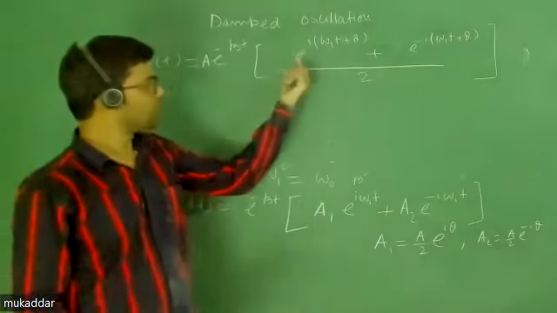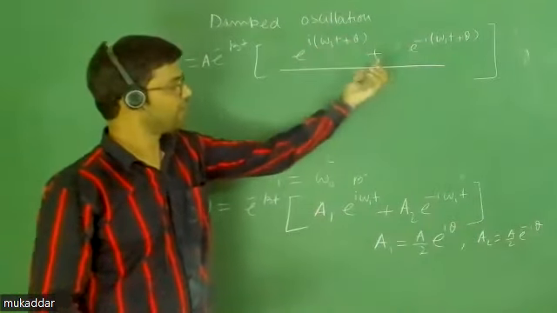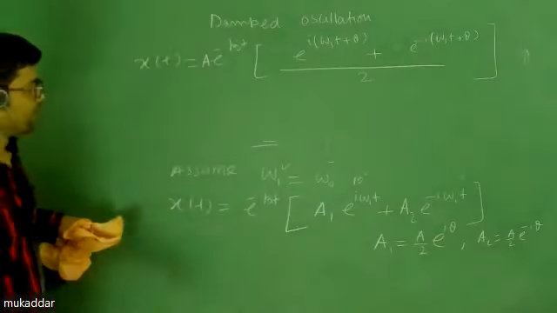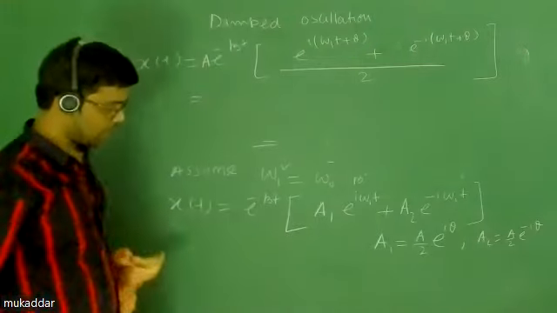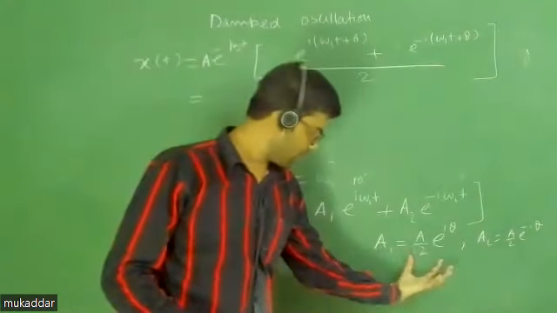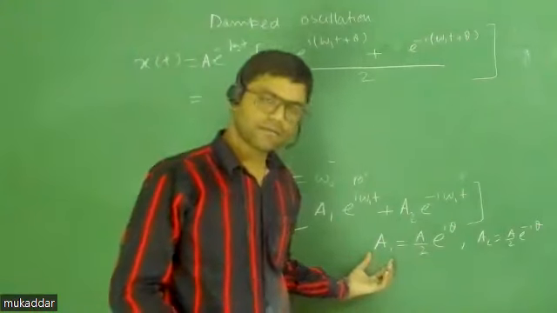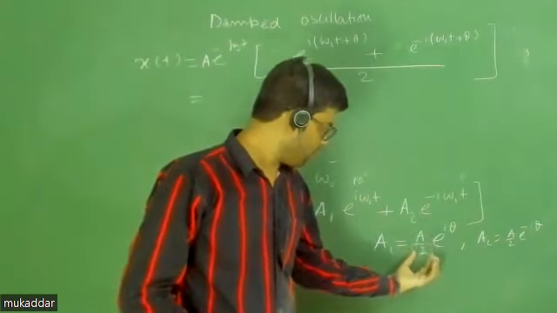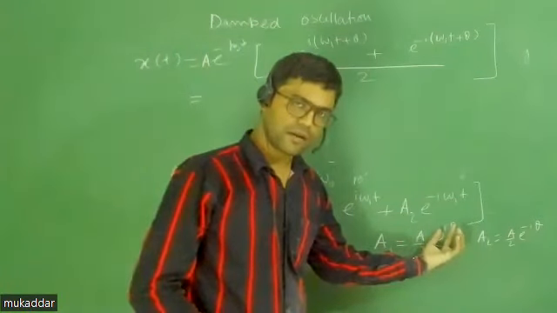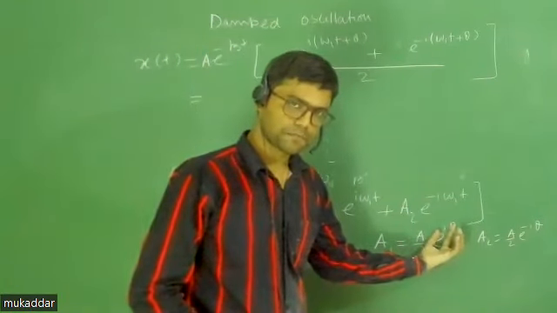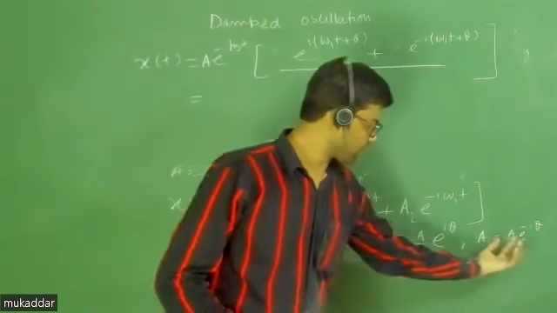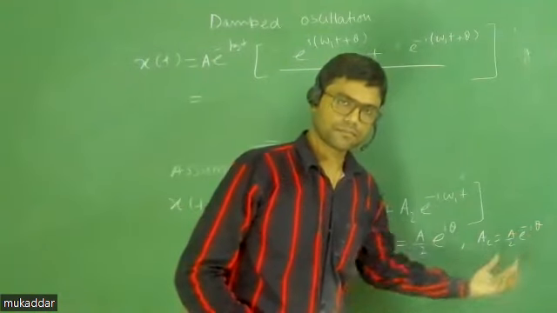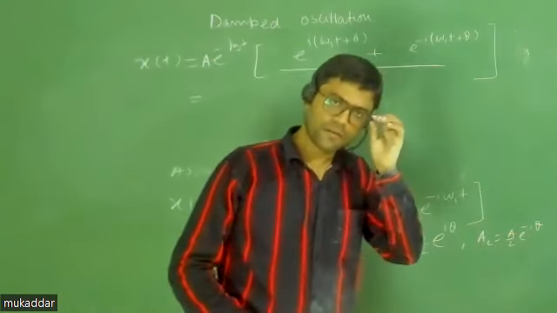And what is this actually? e to the power i times some angle plus e to the power minus i times the angle, divided by 2, that is cosine, right? Sir, why did you write a1 and a2 like this? I defined a1 and a2 as constants. a1 is some constant, so I have defined a1 as a by 2 e to the power i theta, where theta is the initial phase. Okay? And a2 is some other constant, a by 2 e to the power minus i theta. Sir, how do we know it is exponential? For the sake of simplicity of your calculation.